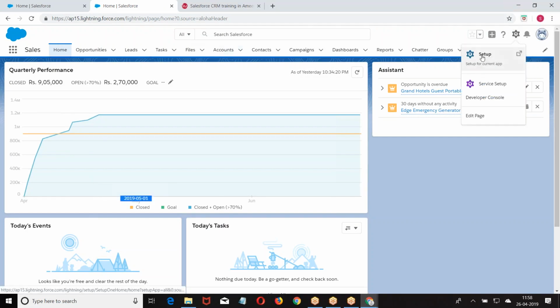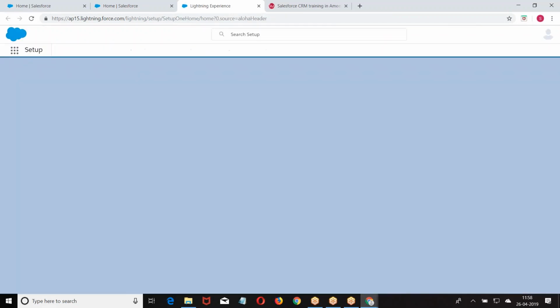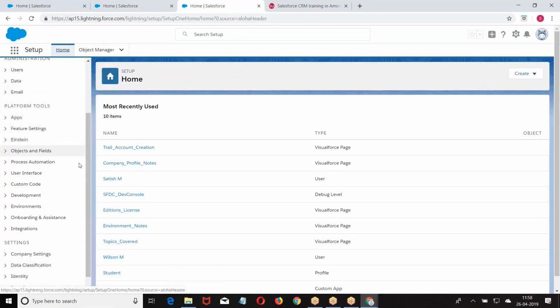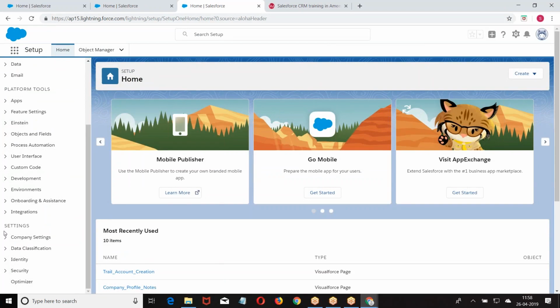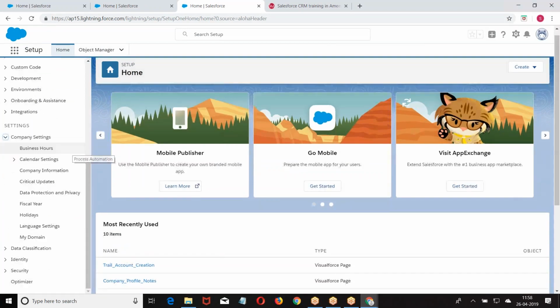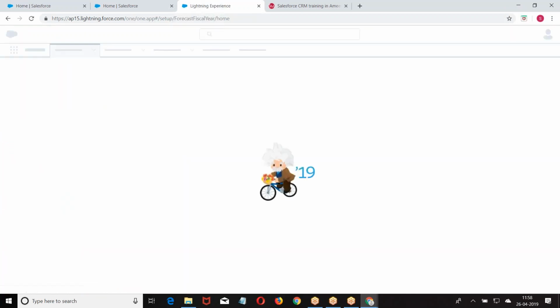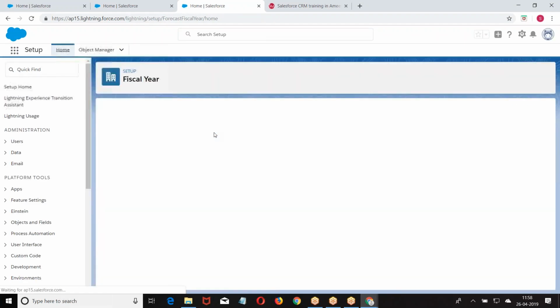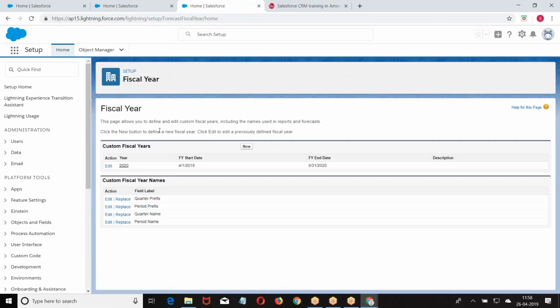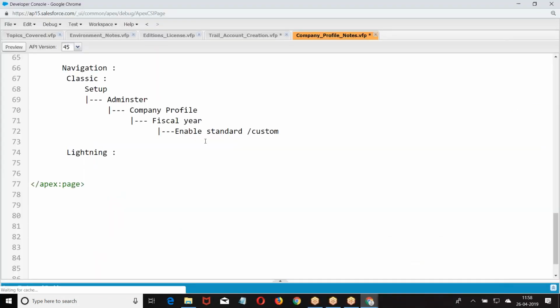Setup, then we have Settings, Company Settings, then we have Fiscal Year. Then the story was the same. The navigation was different, but the story was the same. I hope you are good with this. That's what I told: in Lightning and Classic, the background concept is going to be the same, but the presentation format is different.